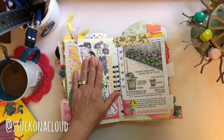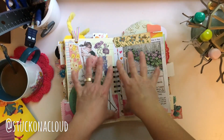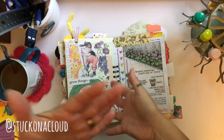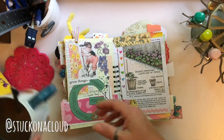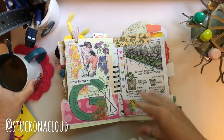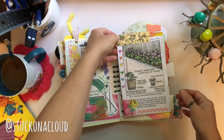And this one was, I missed Earth Day, but I did this the day before because my A to Z, my Stuck on the Cloud A to Z, was on Mondays, and I always do those on Mondays, and Earth Day happened to be on Monday. So I did this the day after Earth Day, but I feel Earth Day should be every day, so it was more about that.